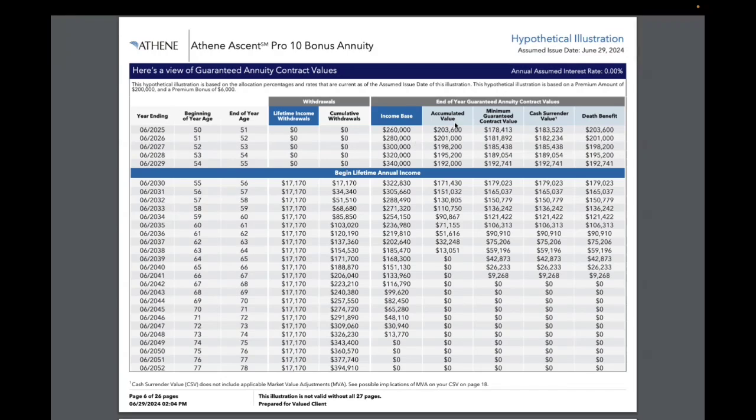The fee, the 1%, comes off the account value. So the fee will be hit by the account value. The account value will also be getting credits when the indexes perform, but the account value performance, how the market does, has nothing to do with your contractual income. And that's why I show you guys on this product, these type of products, remember, we're looking at the guaranteed. So the 0%, we're assuming no growth. The income is 1717. The account value is gone because we're taking income, they're deducting the fee, account and principal is gone, but the income is contractual.